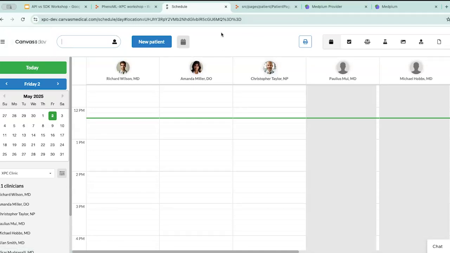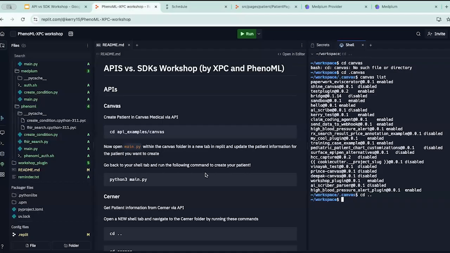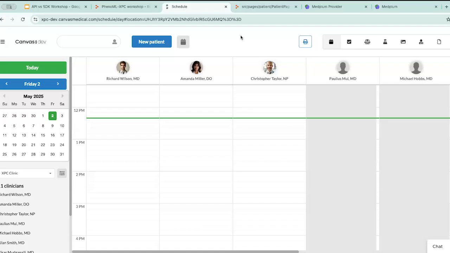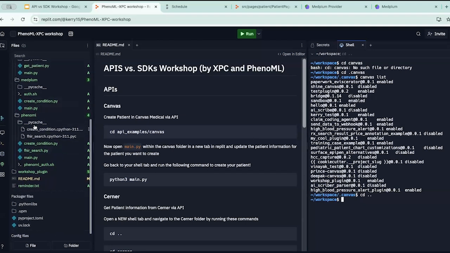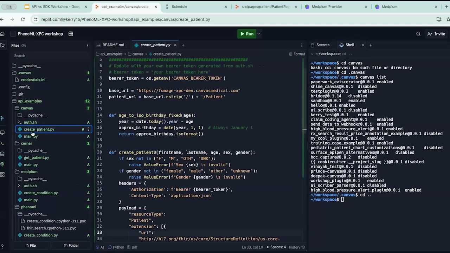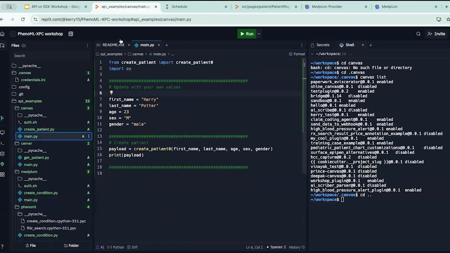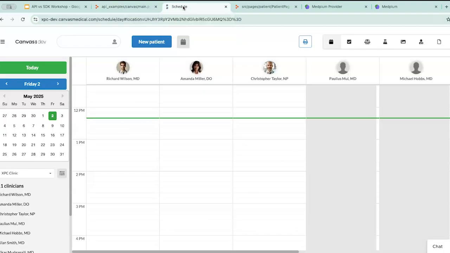Is there any fictional character or celebrity name that you guys would like to create a patient of? Put it in the chat. No one? Well, I can come up with characters all day long. Okay, Frodo. Frodo Baggins. Oh, I think they're playing the Heartbeat, one of the companies that showed up. Yeah, exactly. I caught Andrew.